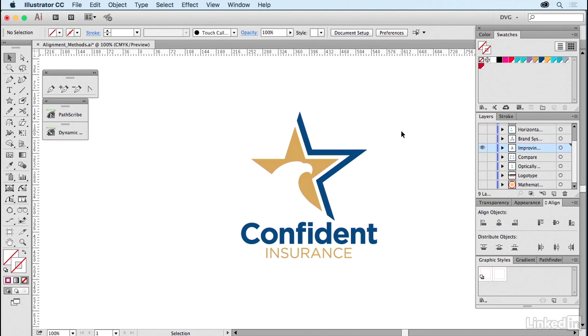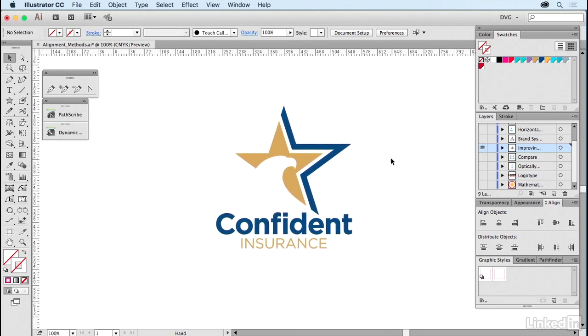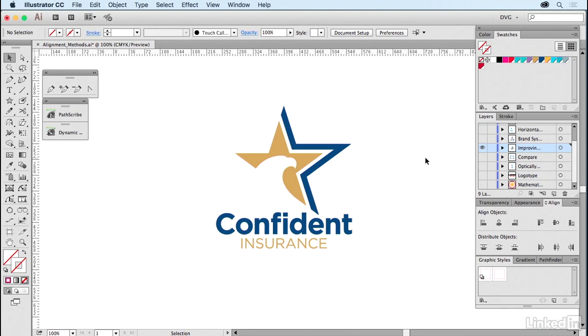And I think we can actually make this a little more compelling by adjusting it a little bit. So we're going to go ahead and bring this over, and align it right about there. And I think it can go down just a little bit even more. I think that is going to work far better for the final design. So is the math correct? Well, no. In the math, it says this is way too far to the right, but optically, it's balanced and it works well. So that's kind of the trade-off you're going to have to make.